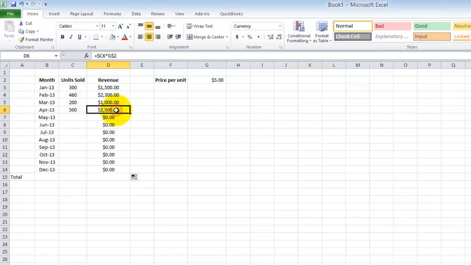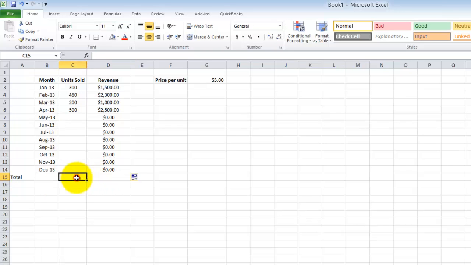You can make sure it's 2,500. And again, it goes down one row in column C and keeps the constant G2. So if we want to keep something constant, we can put the $ between the column and the cell number.